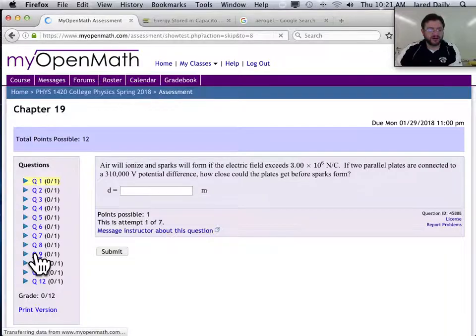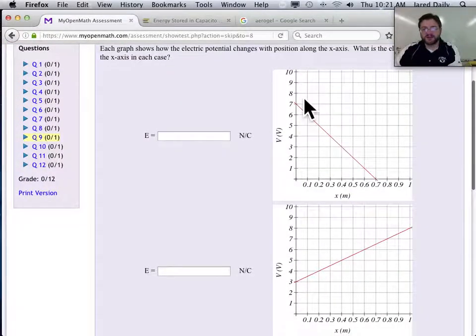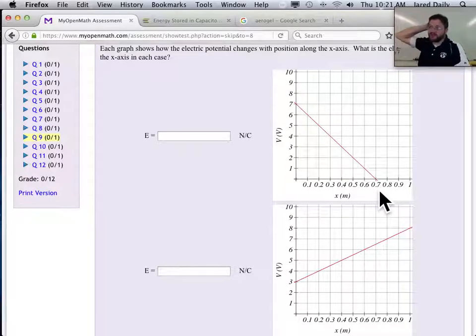It's an interesting way to do that problem. I've never seen that before. So what you do is you could go from 7 to 0 if you want. Going from 0 to 7, we have a change of negative as we go this way. So it's negative 7 over a change of 0.7, right? Whatever it would be, negative 7 divided by 0.7, which ends up being negative 10 or something like that.